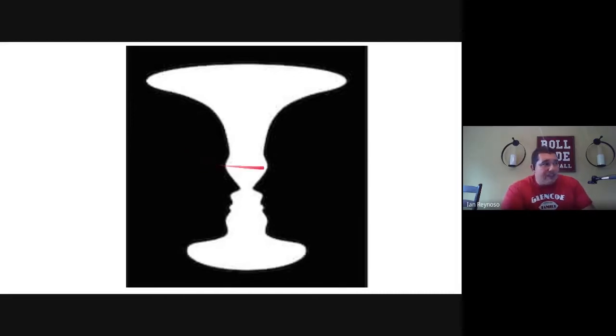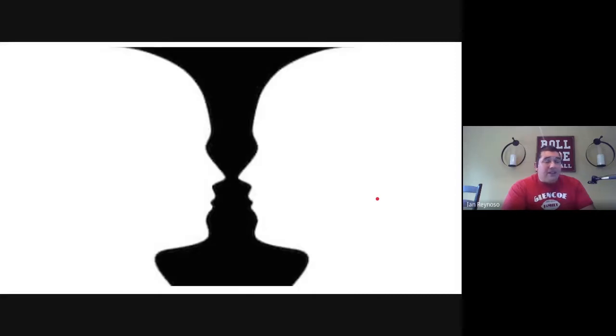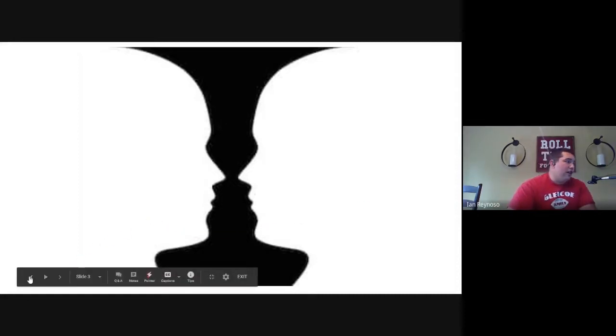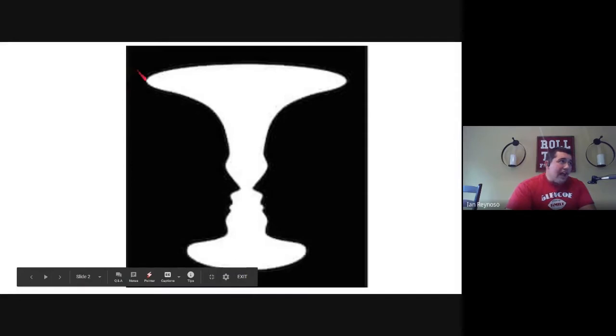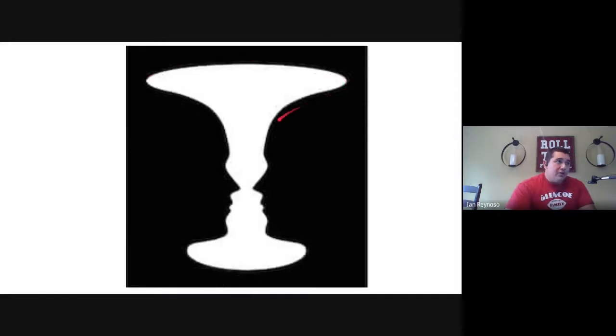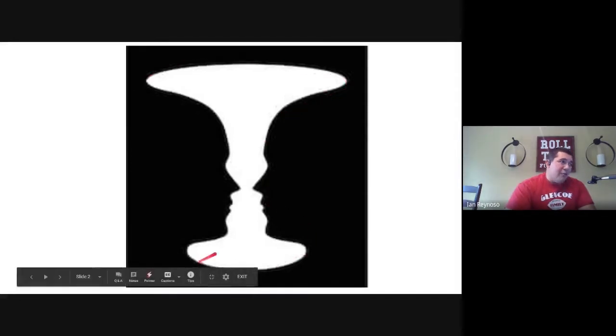Now, having it set up like this makes it a little more difficult to see. Maybe if I switch it like that, it puts a little more emphasis on the faces, because in this version right here, we actually have a full shape. So this is kind of finished out. I have a bottom, I have a top. So that's a complete image.